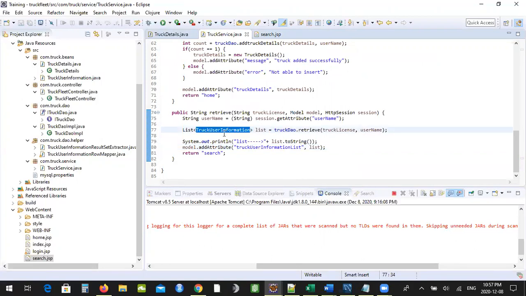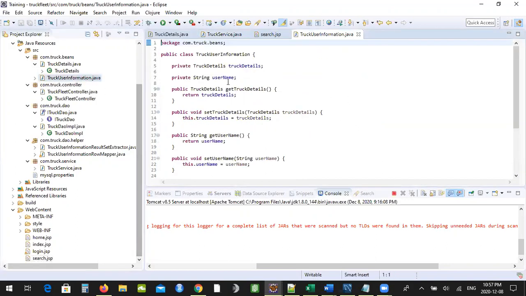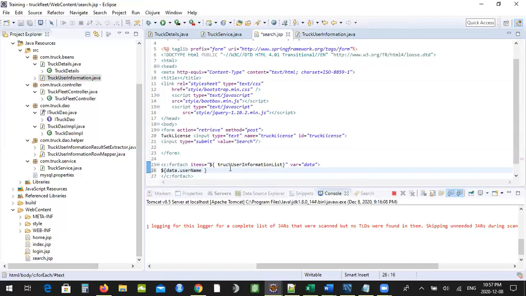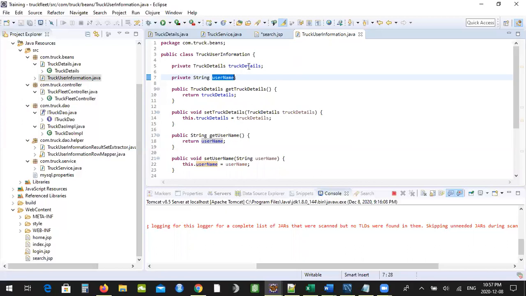So how can I retrieve the parameters present in my class, or member variables present in my class? Let's go to this class, truck user information. I have a username, right? So you can use this username. And I have one more object here. How can I access an object? By using the same name we specified here as a variable name.